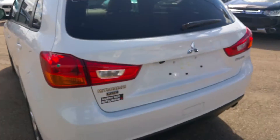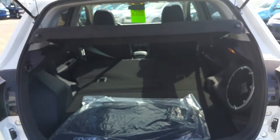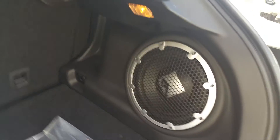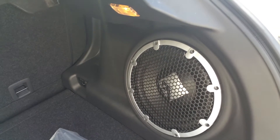You'll see as we come around to the back that the cargo space is just incredible, and likewise, even with four people in the back you do get a substantial amount of space. This does have the Rockford Fosgate sound system and a 710 watt Rockford Fosgate subwoofer. It's truly an incredible stereo system.